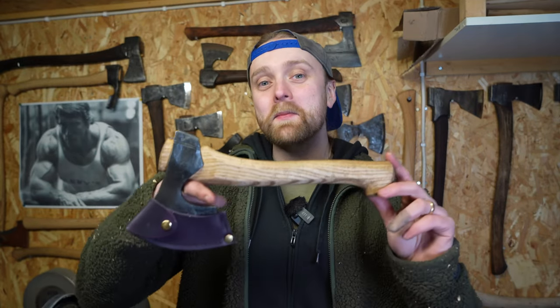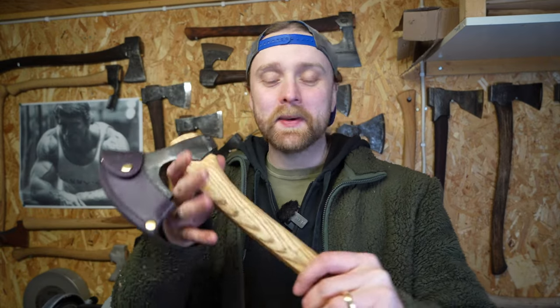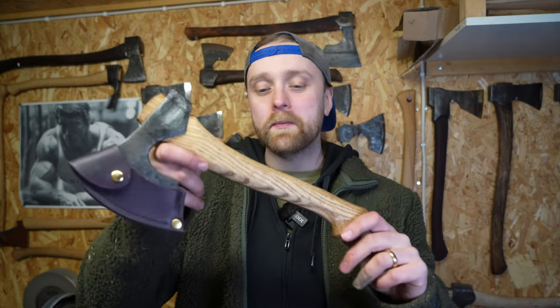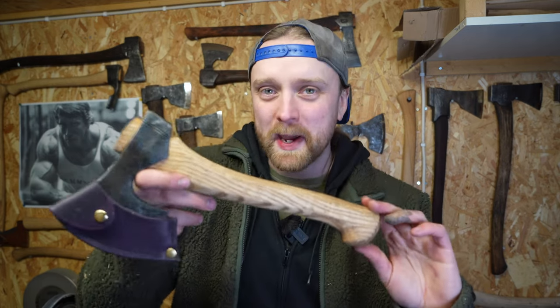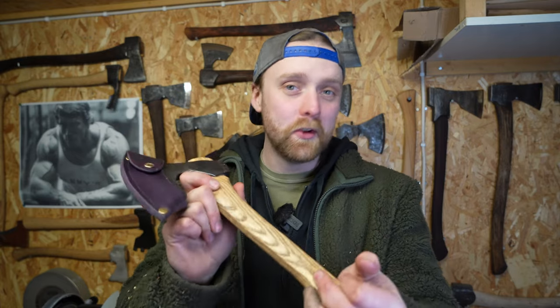In today's video, we made a carving axe, and this is quite a special axe because this is made in collaboration with the Spoon Crank, and we have been developing this axe for close to a year now. And we are finally at the stage where we are going to beta test this axe, actually getting it in the hands of you guys to try it out, if you want to.